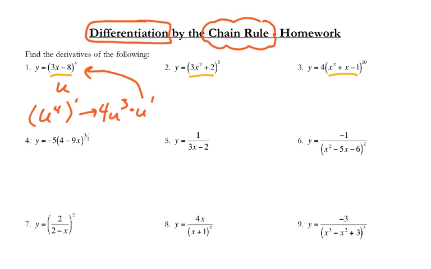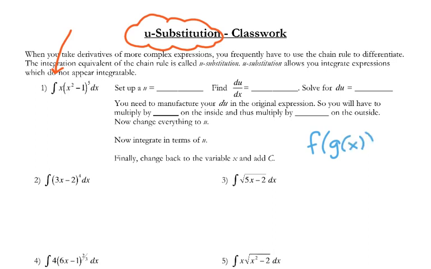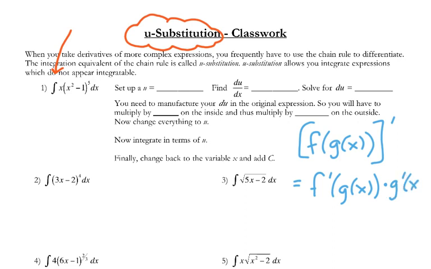So back to the other worksheet, we're doing basically the same idea. But what U-substitution is used for here is to undo the chain rule. We're going to be taking the integrals of chain rule and trying to undo them. If I gave you a composite function, f of g of x, and I wanted you to find the derivative, we use basic chain rule. The derivative of the outside, keep the inside the same, multiplied by the chain, which is the derivative of the inside function.